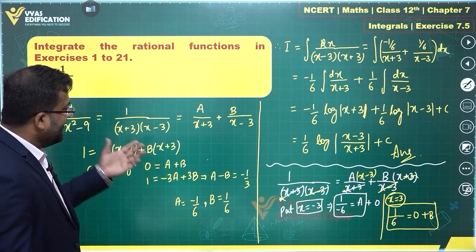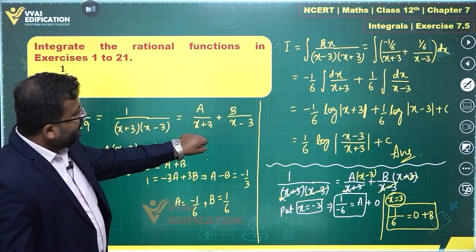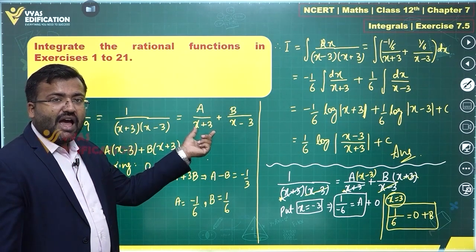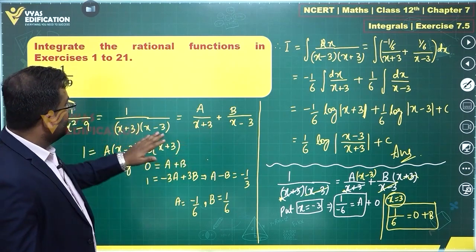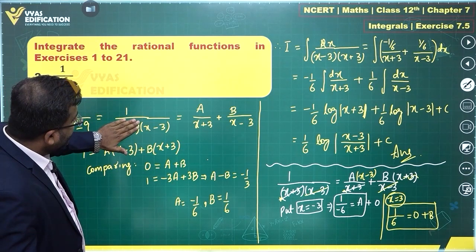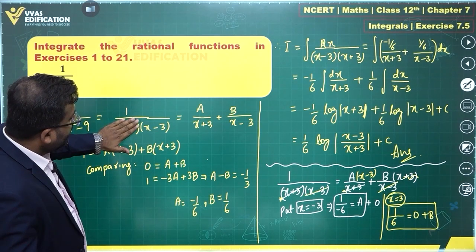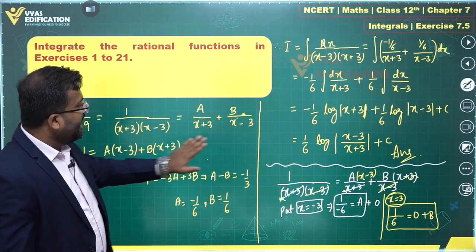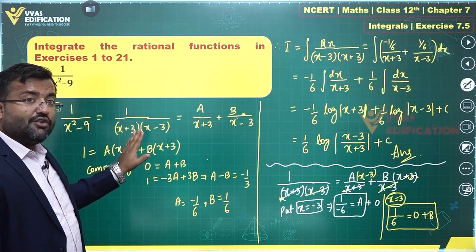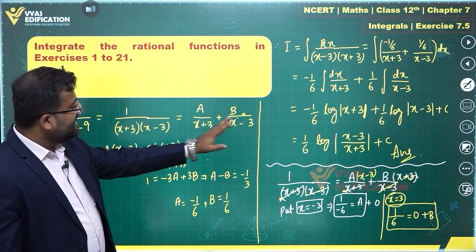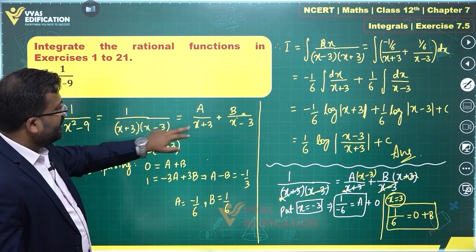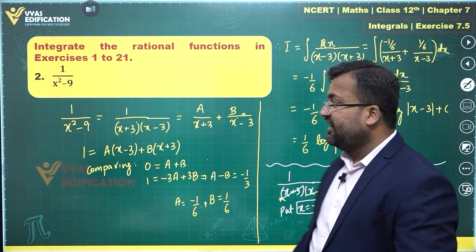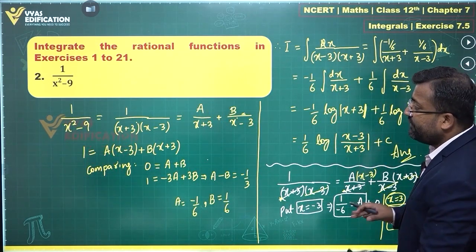Now, how do we use this idea in general over here? So, for finding the value of a, this x plus 3 equal to 0 happens at x equal to minus 3. So you'll forget this factor and you put x equal to minus 3 in the remaining expression on the left hand side, and what do you get? 1 upon minus 6, that gives you the value of a. Similarly, putting x equal to 3 here, after removing this, will give you the value of b. So imagine that x minus 3 has been multiplied, remove this x minus 3, don't worry about this, this will become 0 and you get the value of b as 1 upon 3 plus 3. That's the idea behind this.